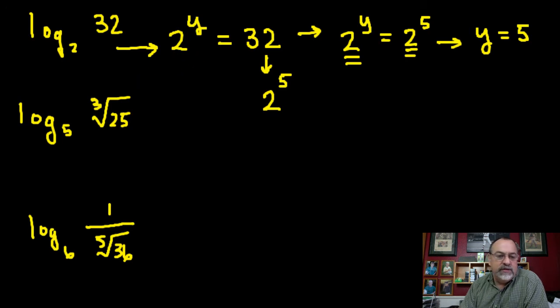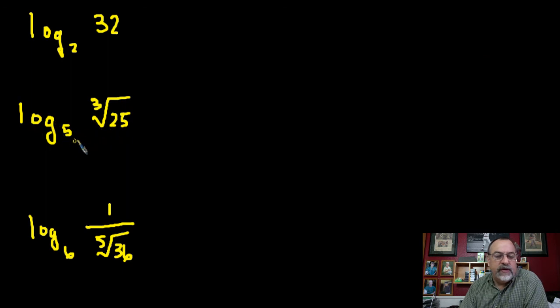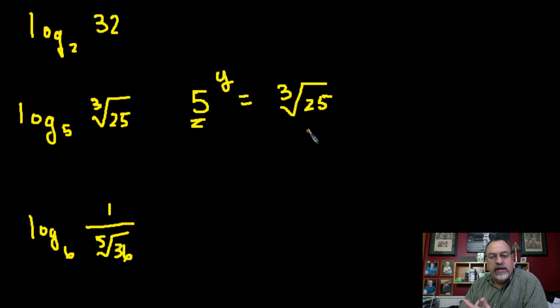All right? Let's do another example. Let's do this one below. Let's take a look at this one here, and again, evaluate this without a calculator. So again, log base 5, so what does that mean? What is the exponent of 5 that will give me this expression here? Now again, you'll notice that these bases are not the same. This is a base 5, and this is some kind of weird thing over here. So again, we need to go back and change it into a base 5.